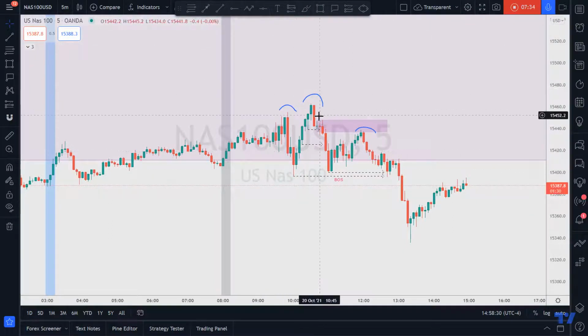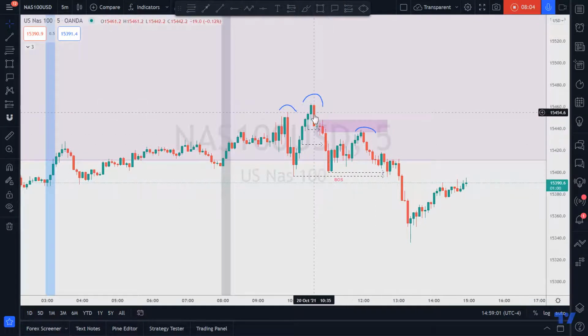So price does make it down here to test this order block, to test this bullish order block here. And we didn't break it. We came down, but we did not break it. So now we're just watching. We're laying patient. We have a leg of structure that came down past this close, not past the extent of the wick, but down past this close.